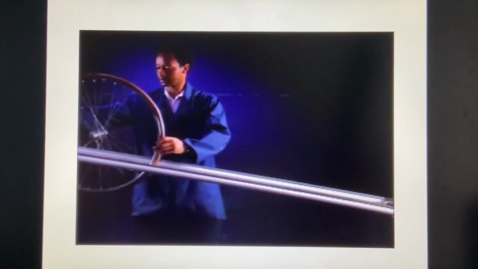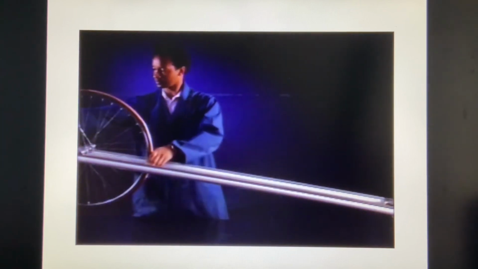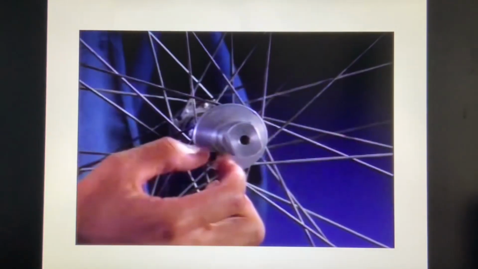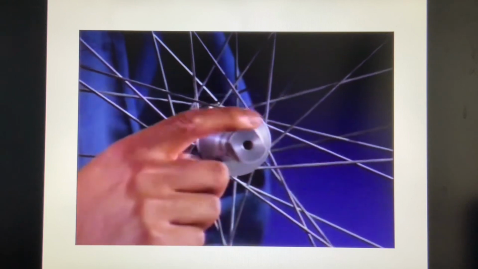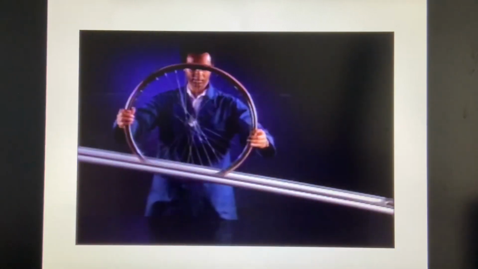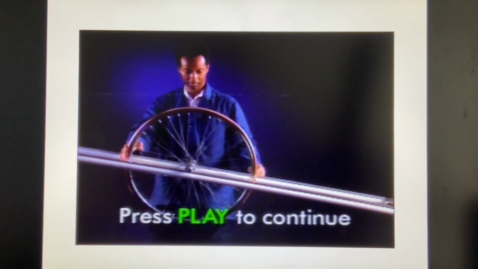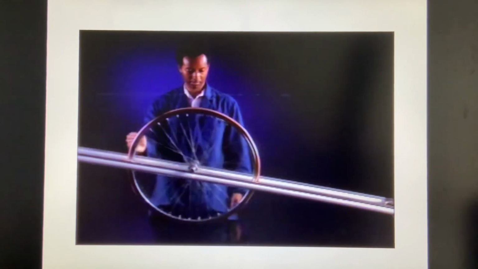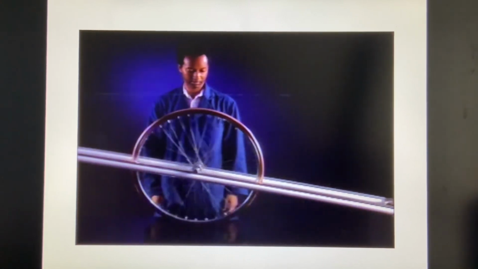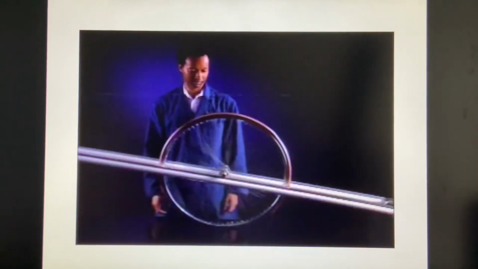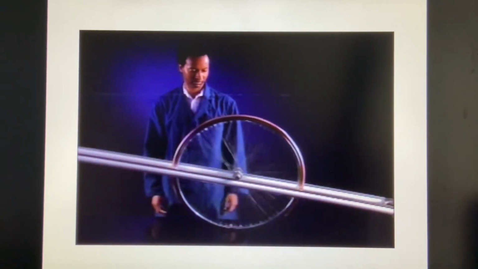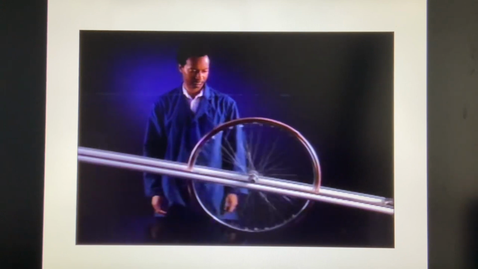If we put the wheel on this inclined track with the axle free to rotate, the wheel moves down with only the axle turning. If we lock the axle to the wheel so that they must turn together, how will the motion of the wheel change? The wheel now moves down the track much more slowly, but has a much larger amount of rotational energy when it reaches the bottom of the track.